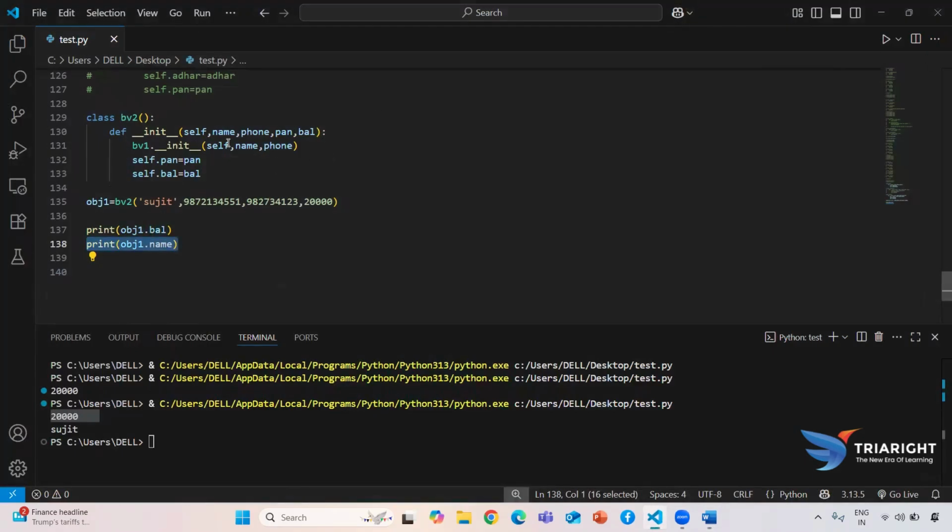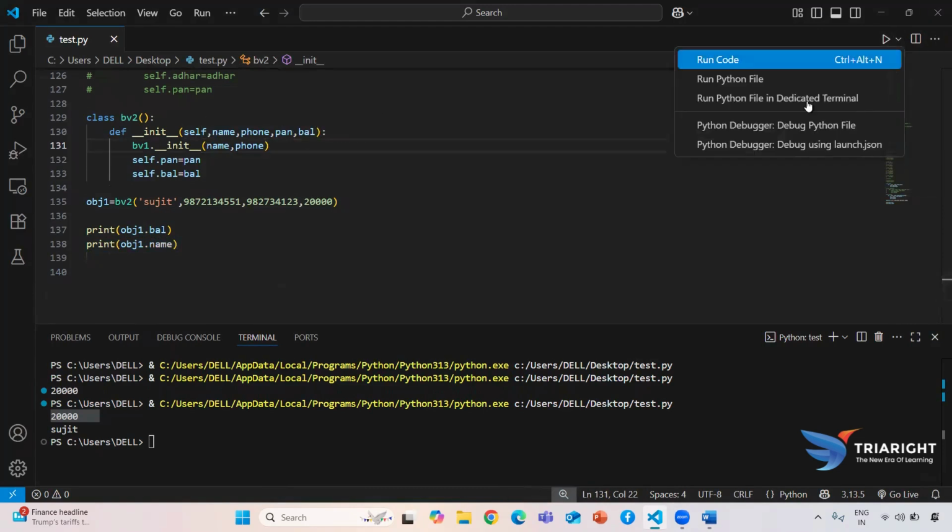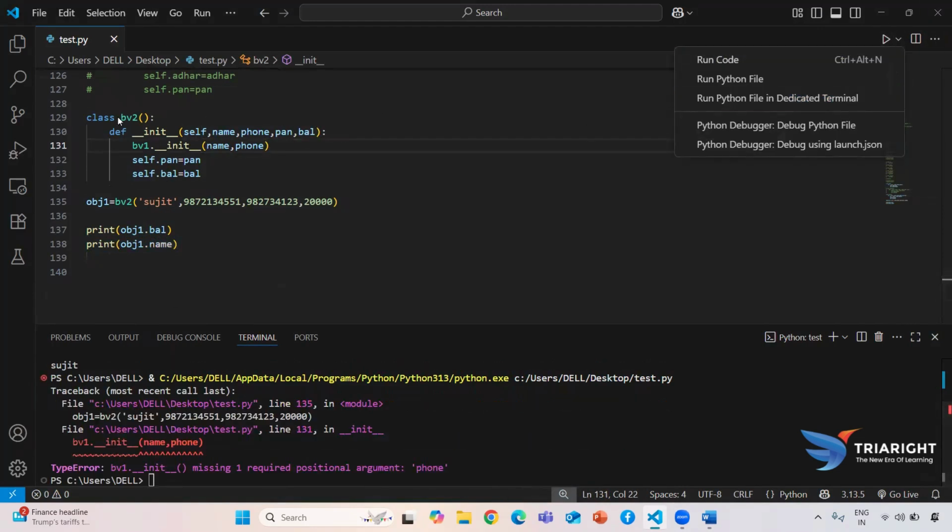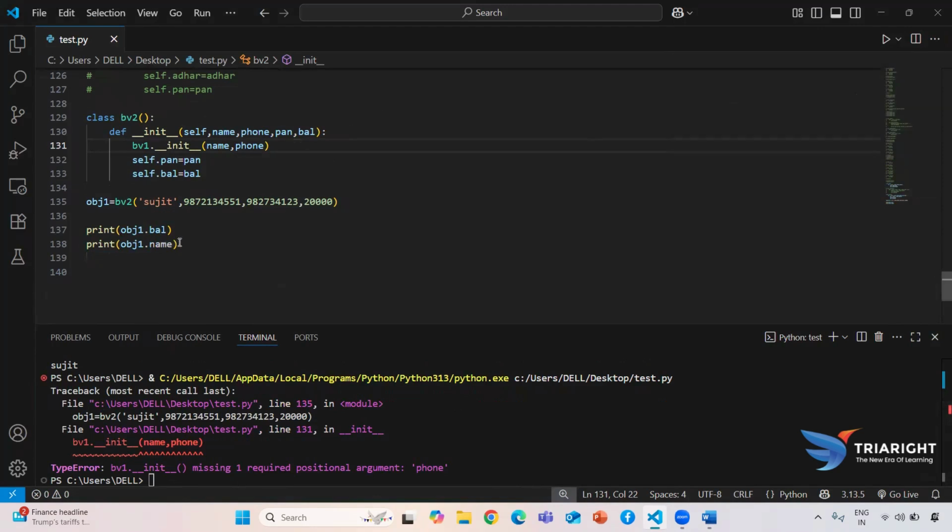If I try to remove this self, it will give an error, because bank version 2 doesn't have any name attribute, or name member. Because we are using self, it is with the help of this object reference only that we can get that particular variable. That's why whenever we use the class name, self is mandatory.